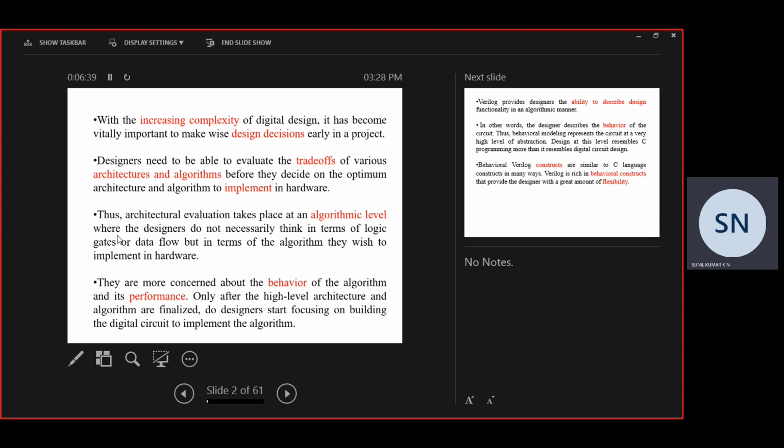Almost all the CAD tools have a logic synthesis tool. So if you describe the hardware at behavior level, that will automatically translate the higher level into the corresponding gate level netlist. That is one option which greatly reduces the design time. So whenever a complex circuit is there, we go for behavior level modeling, which greatly reduces the design time along with the time to market for the product. That is being taken care of by the logic synthesis tool. So now based upon that, we will see.